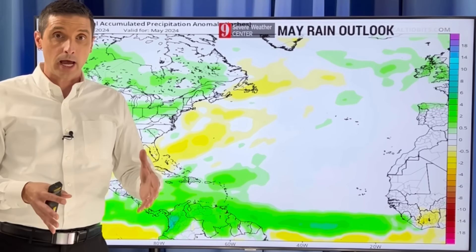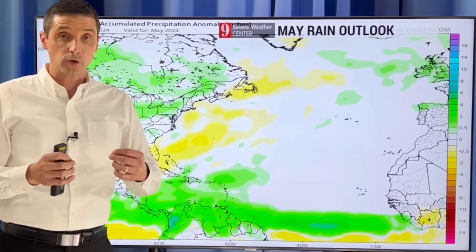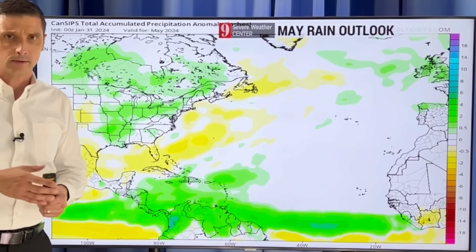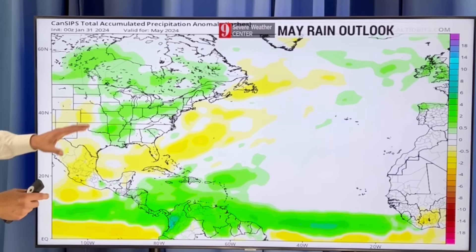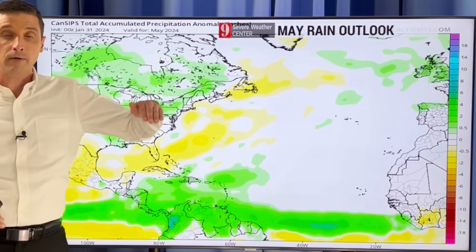So what am I watching out for as we lead up to the start of hurricane season? The first thing is the amount of moisture out there. I watch the dust and the dry air and how much moisture may be available, because to get storms to form, you need to have moisture. You need to develop those storms and get that rain going. This is the outlook for May. Where you see this green shading, this is where we're going to have above average rain.